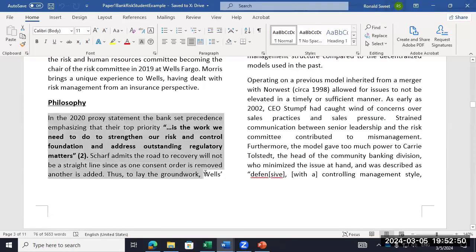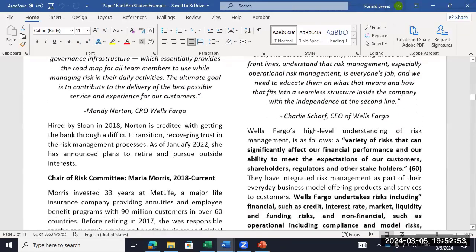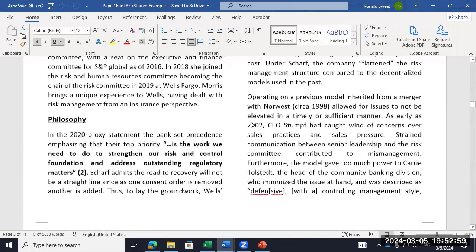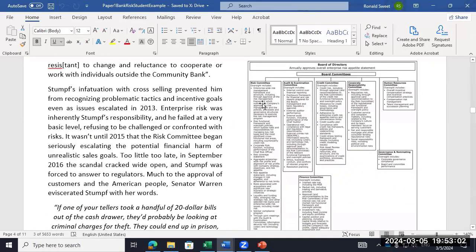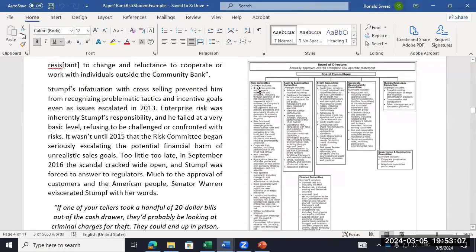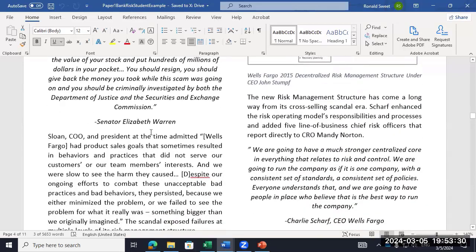They do have a philosophy from the risk section that you can certainly weave into this section. You want to talk about anything they tell you about processes and how things flow. There's the board of directors and their committees. These are easy to do. You can just copy and paste them in. I don't know if this has changed, and I don't know which bank this is. Risk committee, audit committee, credit committee. So that's interesting, you have a risk committee and a credit committee, corporate responsibility committee, human resources, governance and nominating committee, and finance committee. And there's got to be some overlap in these different groups.